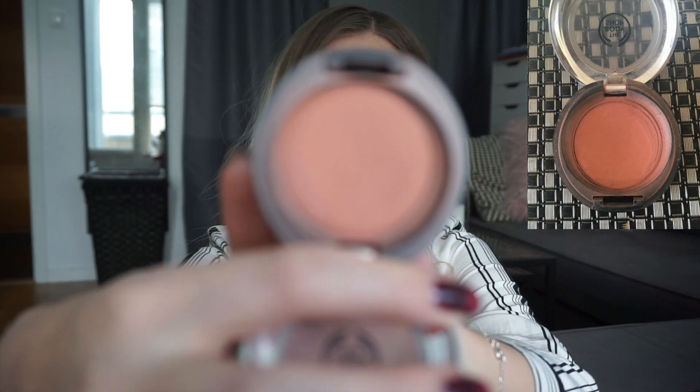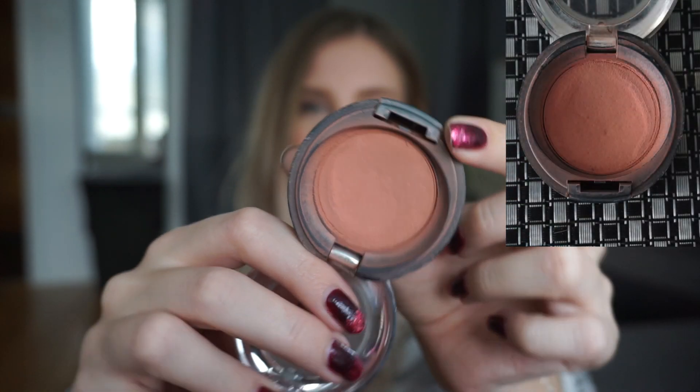The next product in my project pan is my blush from The Butter Shop in the shade Nutmeg, and this is where I am today. I'm doing a number on this — I can see the dip getting bigger and bigger. I wore it almost every day in February except for a few days. It's a good blush that goes with basically all looks and I really started loving this product — it was actually my February favourite. I'm not sure how much progress I'll make next month since I added another blush in my March Mini Madness project, so I'll be alternating the two.